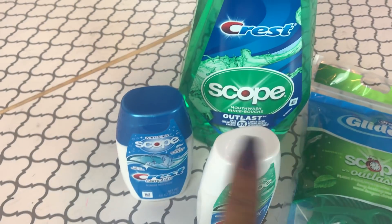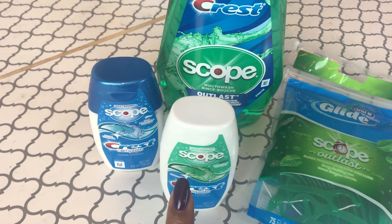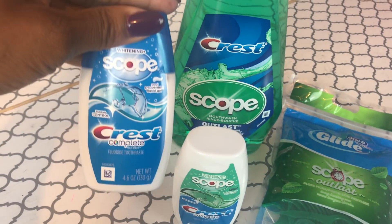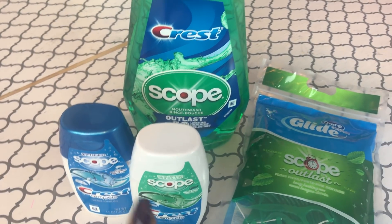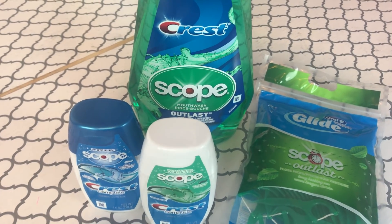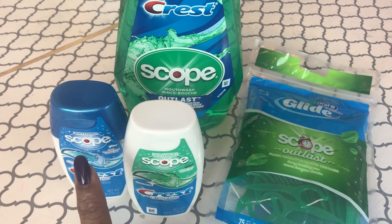Then the toothpastes were really great and helped offset my out-of-pocket cost. These are the Crest Scope toothpaste, $1.49 at my store. I had a $2 off one coupon, and it went through just fine — nothing beeped. I was at self-checkout, but the cashier still came over and put it through, and everything was wonderful.